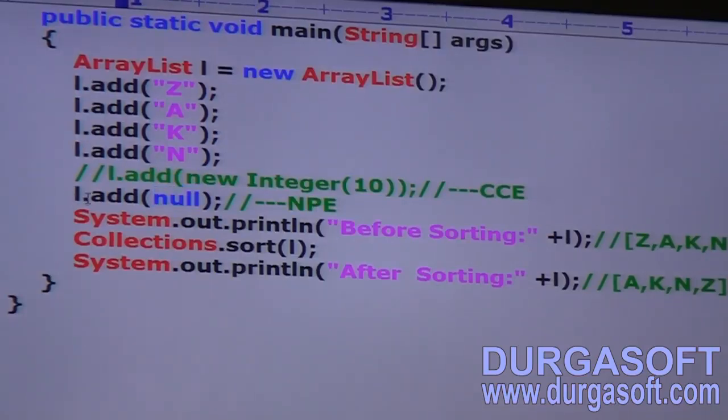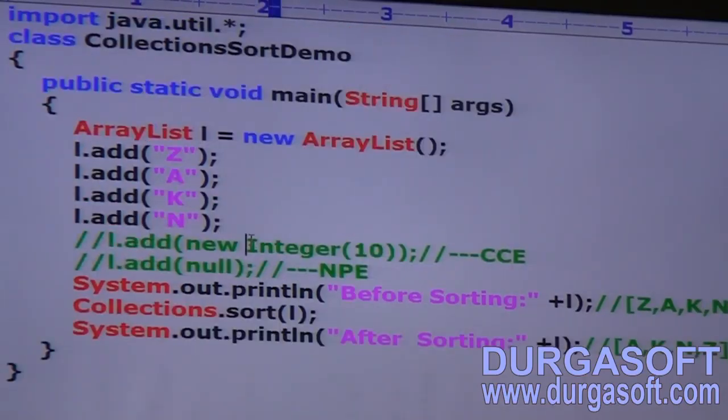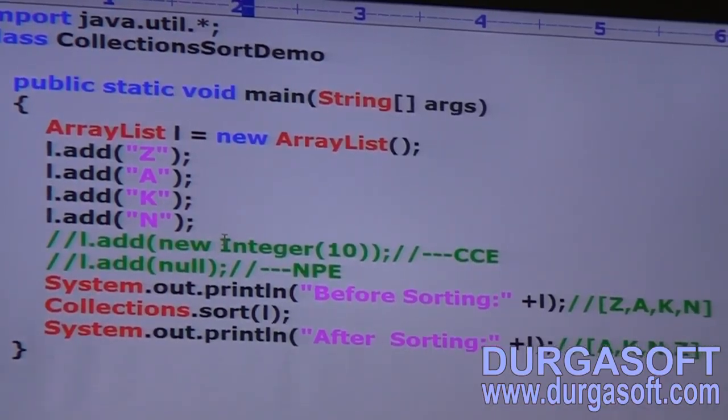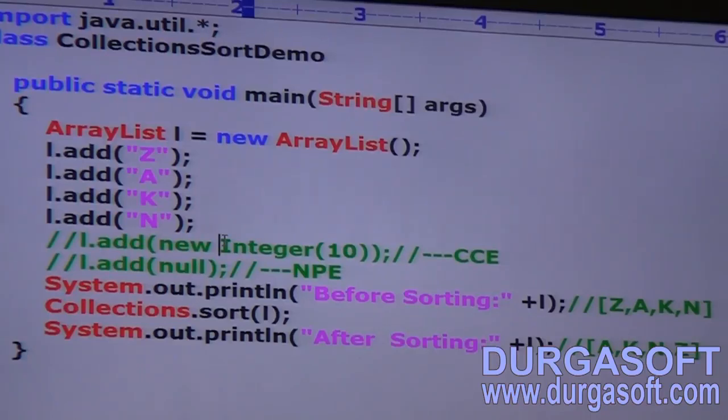That's why, let me comment. Take this example, one minute. Add a comment: demo program for sorting elements of list according to default natural sorting order.